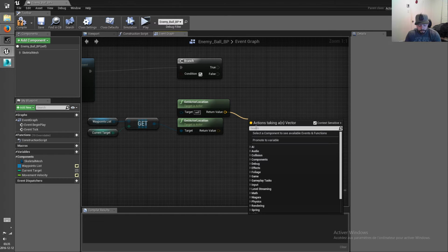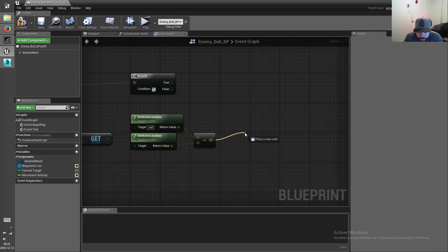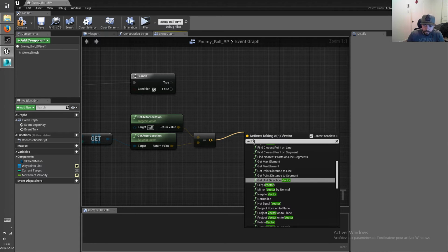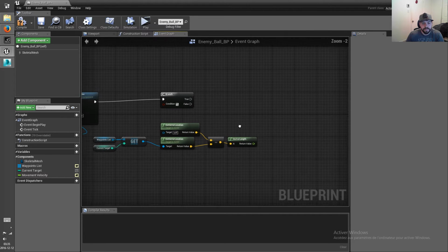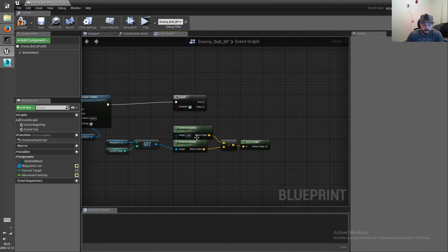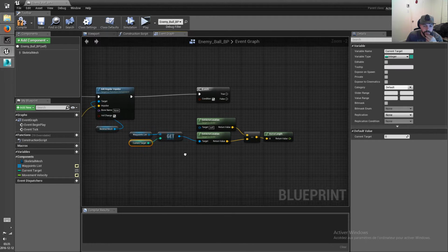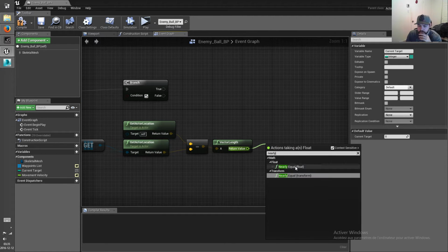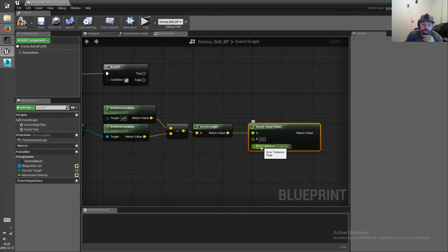So let's say the location minus the location of the other one. If they're both identical, it'll give 0, right? And so vector length, like so. Now this is the distance between the butt and the waypoint that is the current target. So if that is nearly equal to 0, and then error tolerance.